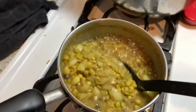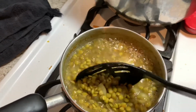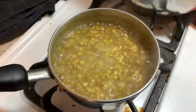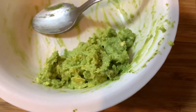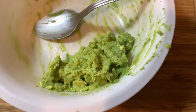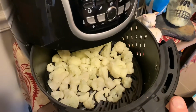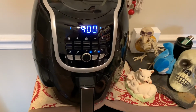But anyway, I'm going to show you what I'm eating now that I'm off my soapbox. Lentils. I just put water, lentils, curry powder, garlic powder, onion powder, and about half of a white onion in there, and that's cooking just on the stovetop. I took half of an avocado, mashed it up, put a little garlic powder, onion powder, salt, and pepper in that bad boy. And then over in the air fryer here, I've got some cauliflower that I'm air frying just for convenience purposes. So that's what I'm gonna eat. I'll show you the plate in a minute.